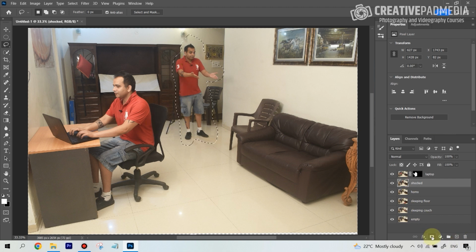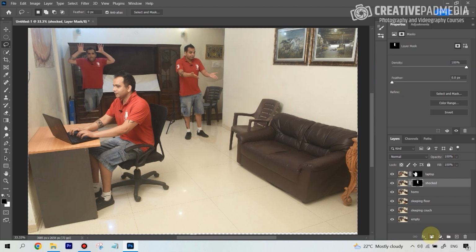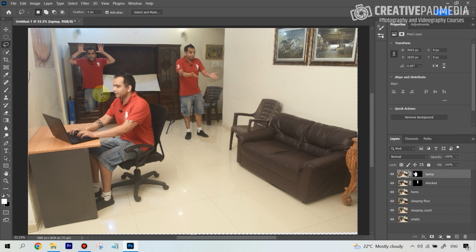So again, we're going to be doing the same thing this time. This time the horns layer has got revealed, right? But can you now notice something in the horns layer, which is that this is actually hidden by this? And that's because this laptop layer, we have kind of made a rough selection.